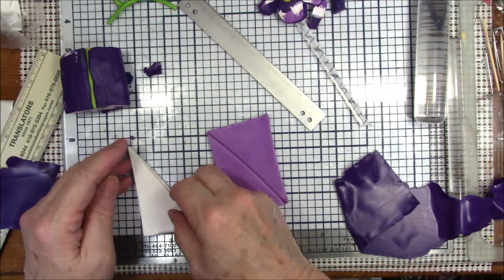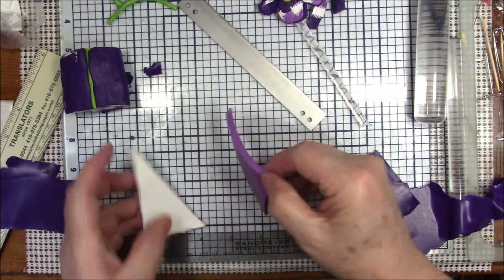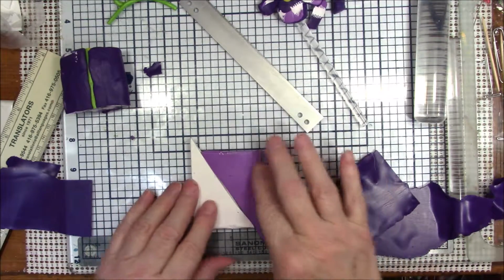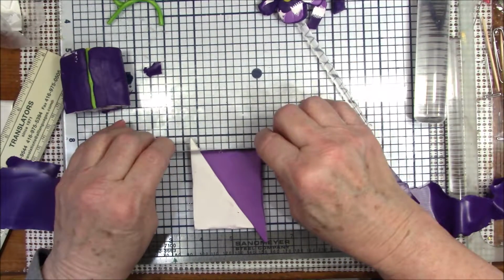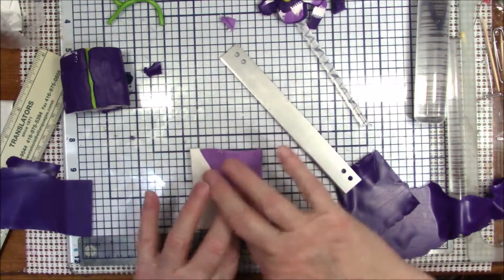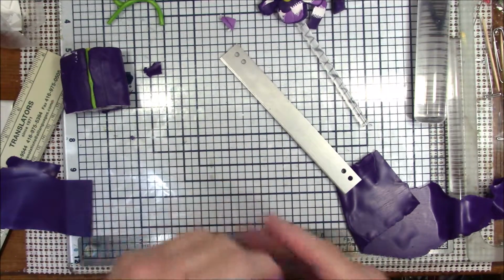and just fold the white into a right angle. Fold the purple. You just have to turn the other piece into a right angle. Put them together. Offset them a little bit. And that's not right. It's this way. You should end up with a square. Cut off your little points. And I'm pushing these together. And I'm going to run this through the pasta machine and make a Skinner blend. And then I'll be back.